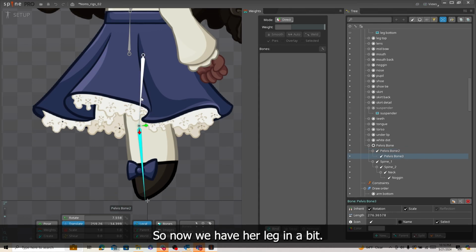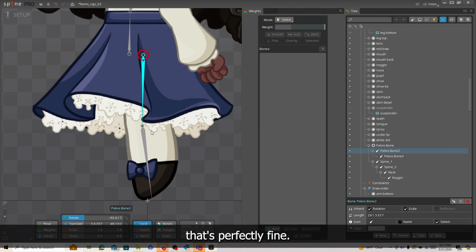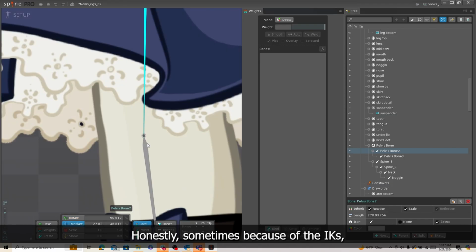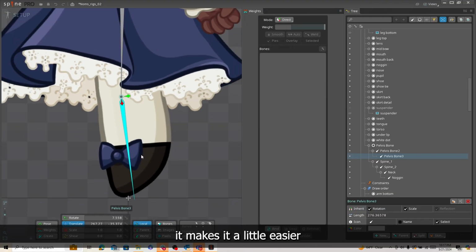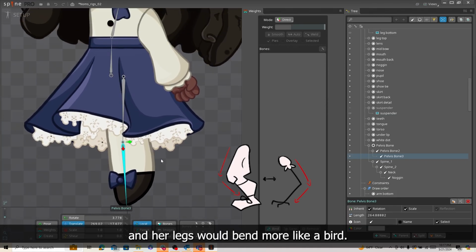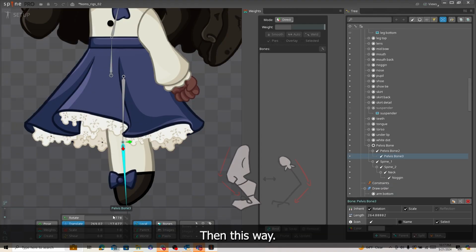So now we have her leg. In a bit, I'll make it an IK, but we'll get to that in a little bit. If you want to make it more of a straight leg, that is perfectly fine. Honestly, because of the IKs, it makes it a little easier for me to not have a perfectly straight leg, because sometimes the computer gets confused and her legs would bend more like a bird than this way.